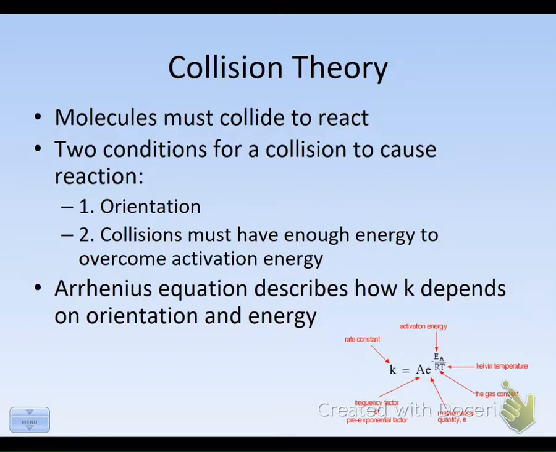So Arrhenius did some work to map out mathematically what this relationship looked like, how it worked. And so you see here at the bottom of the screen the Arrhenius equation in its empirical form. It's not a very easy thing to work with. The frequency factor A is an empirical factor, so he gets that information from going to the lab and seeing where the graph intersects to come up with that. So we'll talk more about that in just a moment.